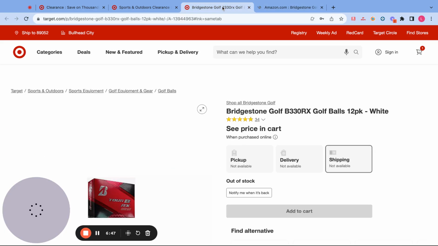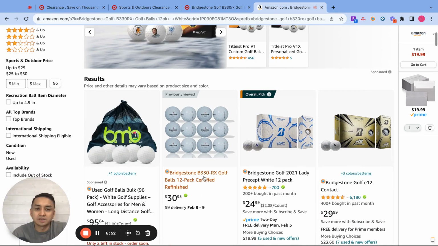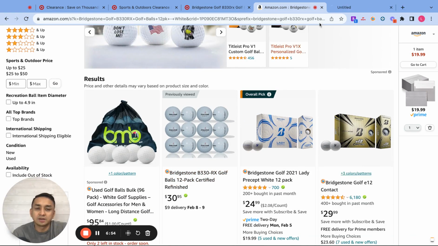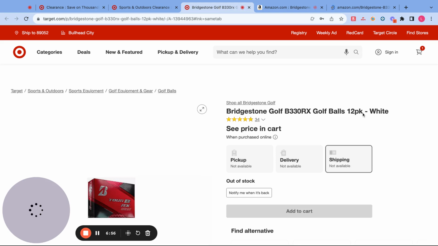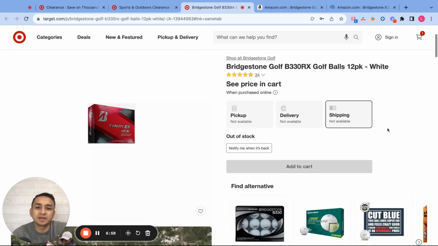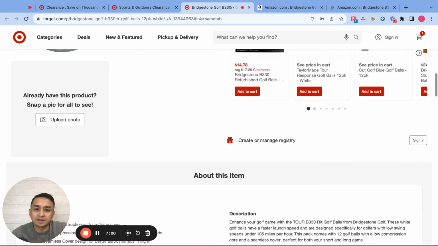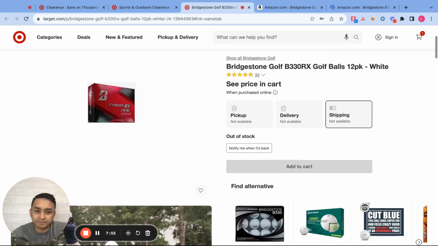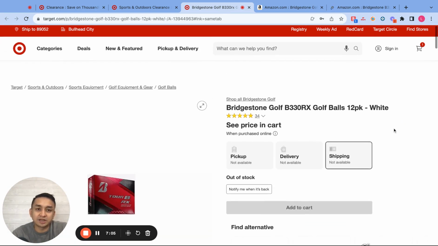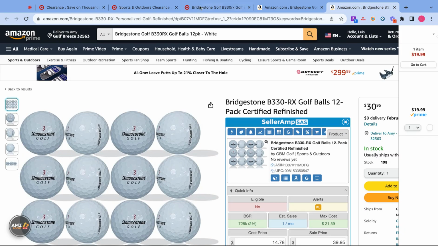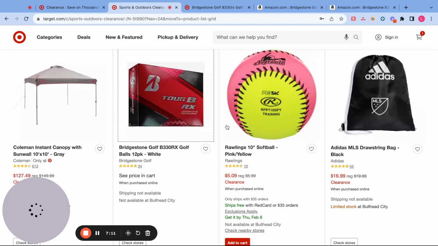Interesting. So B330RX. Okay. Oh, it's out of stock. Man. Crap. Okay, this might be out of stock, or it is out of stock. But I think it's the same one as this. So keep it moving.